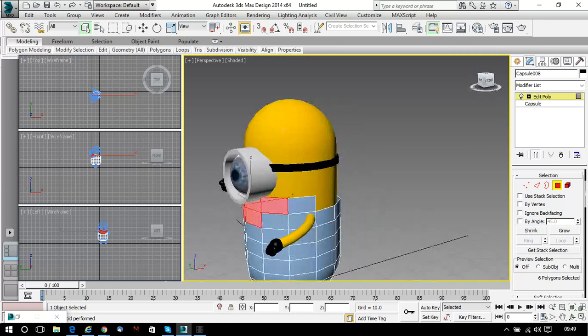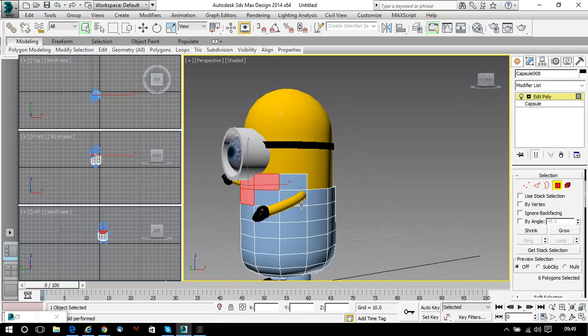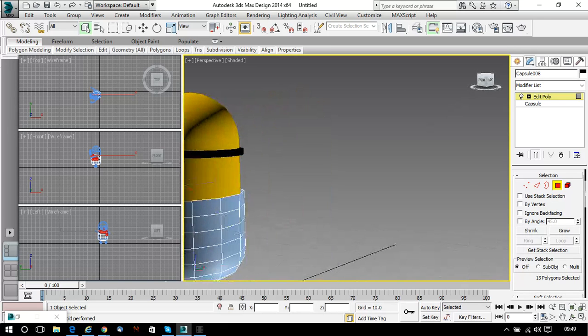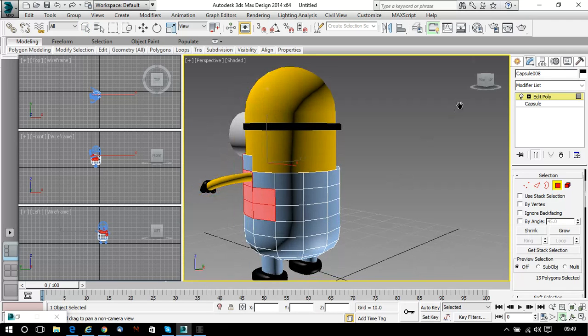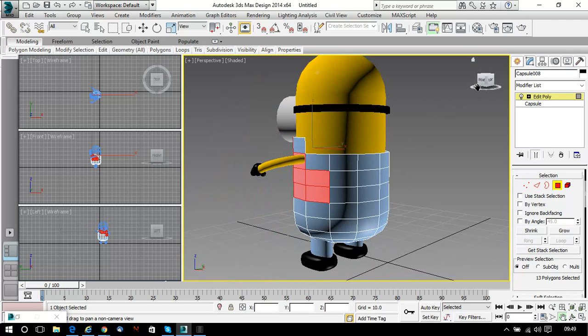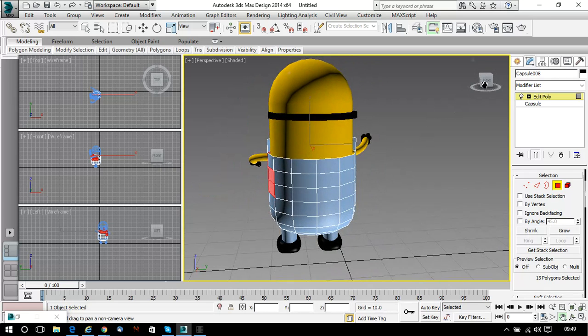You're going to need to delete some stuff from the side, so remember you're holding the control key down, because at the moment his arm is coming out of the middle of the dungarees. So we'll get rid of those bits. Get around to his back. Let's just move this over so we can see what we're doing. Go around again. Back on the select tool. We're just going to go over here. Take these ones out.